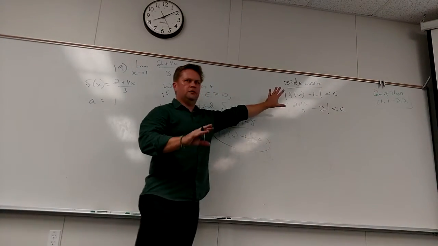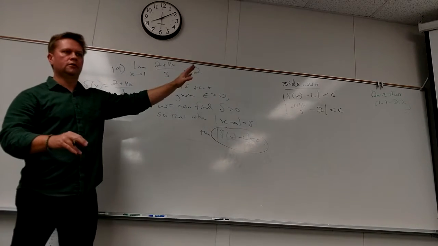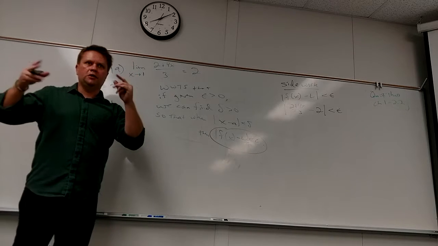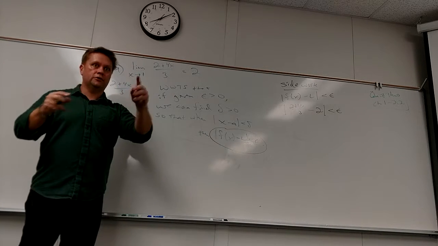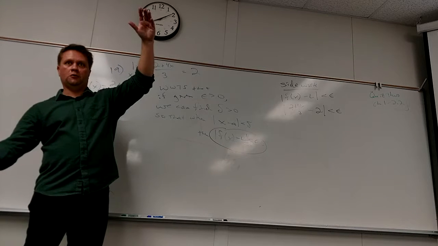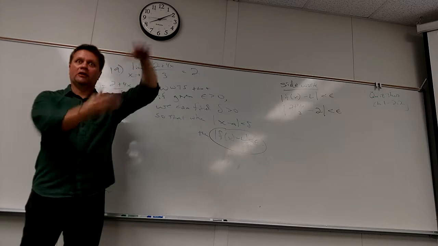Everybody with me so far? I mean, this is just identifying from the problem all the different parts and putting them in. So we're going to start where we want to end, which feels like we're cheating, but you really should be used to this from trigonometry. Again, don't you kind of know where you want to go? So you can start from where you want to end and work backwards and then work forwards until they meet. Then you can write the whole proof down.